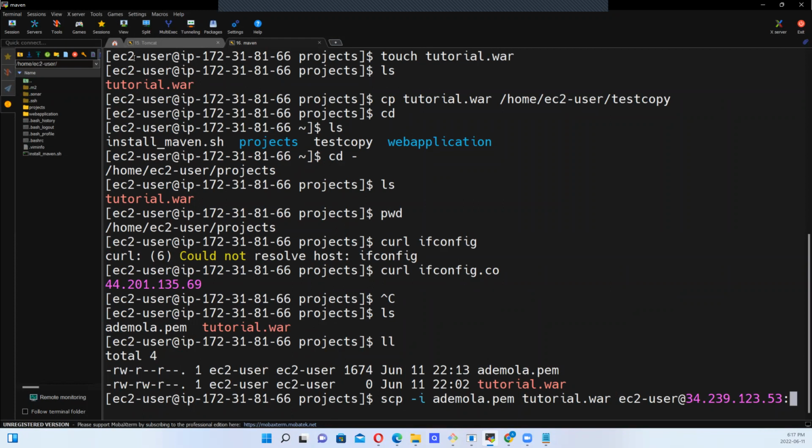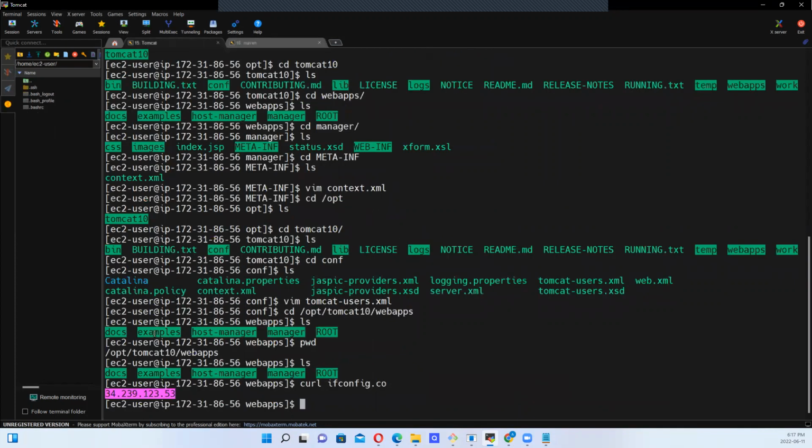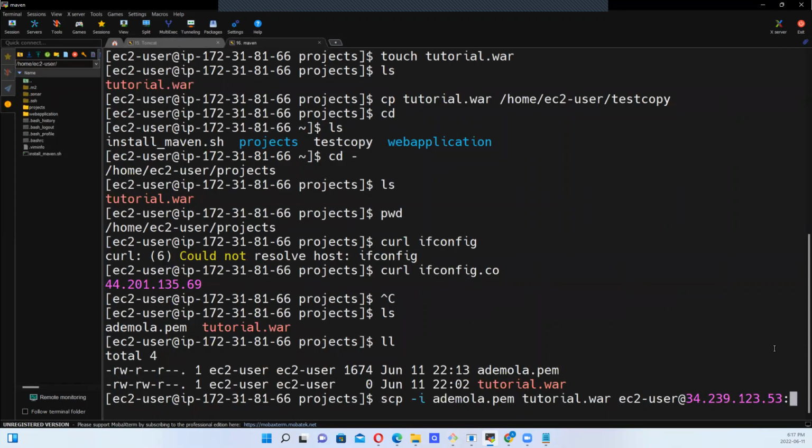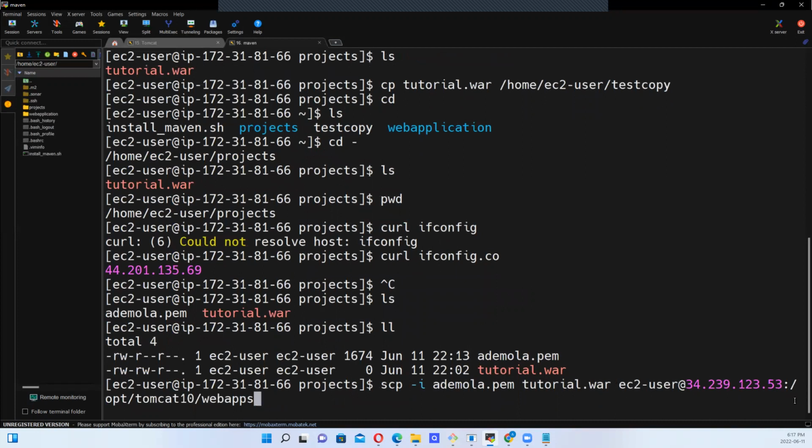Let's go and copy it. I know it offhand, but I just want to copy. Where do we have it? PWD, I think I did it somewhere, /opt/Tomcat10/webapps. We've copied it, then we'll come here and paste it. So we've pasted that.